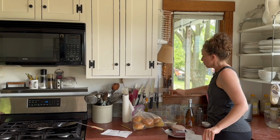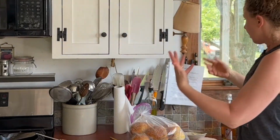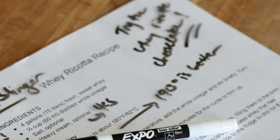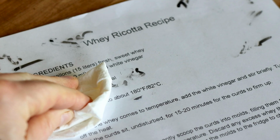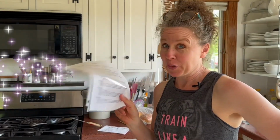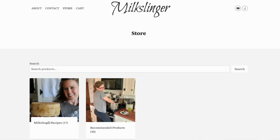I just come over here and here's my magnet strip. And I put the recipe, boom. I make my cheese, and then this goes back in the notebook. You can write adaptations if you want to do calculations first, or you can take the paper out and then write your actual notes on here. The Sweet Rocklyn is soon going to be a PDF that's available. As soon as I get the store up, you can have access to these recipes.